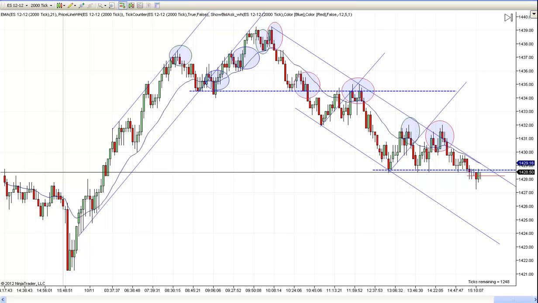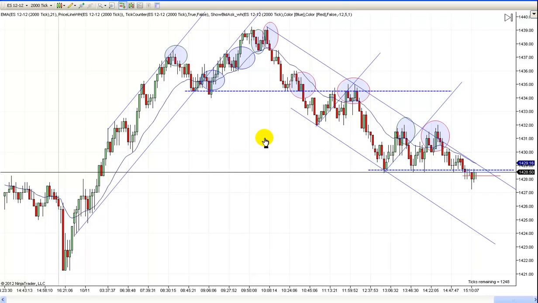This will be our chart lesson for today. And if you had a difficult time today, you aren't alone. It was really hard to figure out. Later in the day, it was pretty obvious we were in this downtrend channel. But really, until it was really just hard to tell what was going on. I had a difficult time finding the trend today.